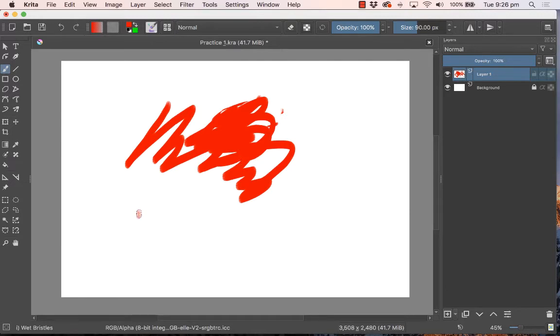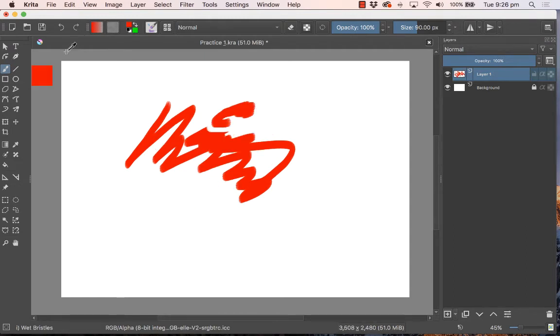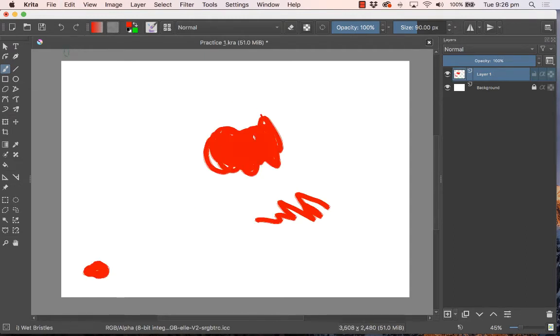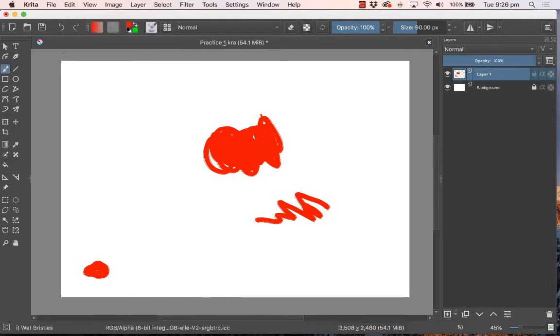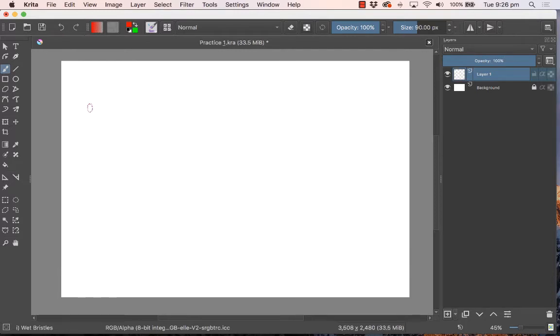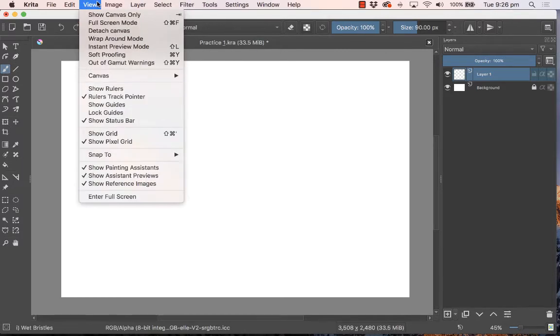Then if you don't want any of it, if you've really made a mess, you can either go Command Z one by one, Command Z, Command Z, Command Z, and get rid of it all one by one, or you can simply click on the edit menu and choose clear. And while you're learning how to use Krita, I didn't mention that you've got all these little shortcuts listed under the menus.